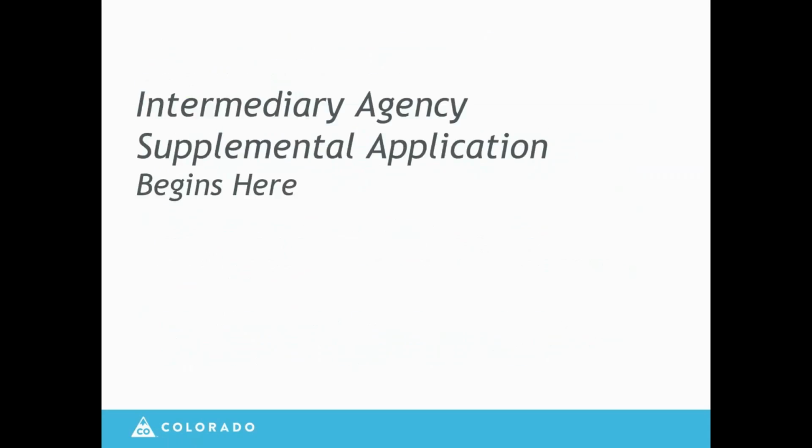Okay, so that's it for multi-agency. One thing I forgot to mention was you will only be doing this once. So unlike the programs that you were reviewing for the agencies before where you reviewed each program, this is a one-time review of the supplemental application for multi or intermediary agencies. So it's one time, and that is included on your score sheet as well.